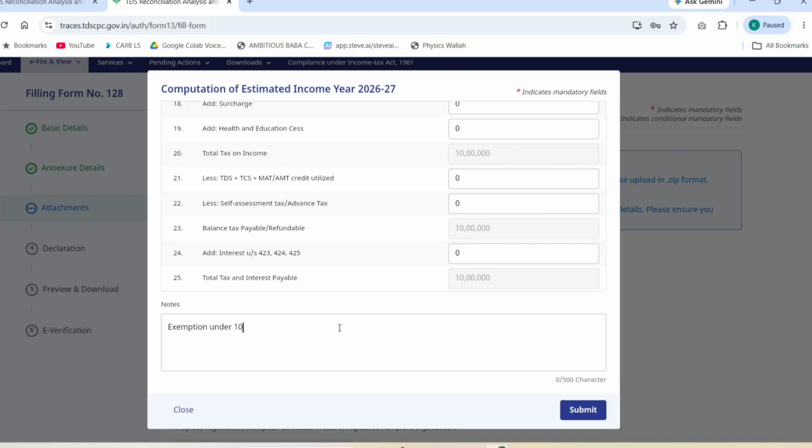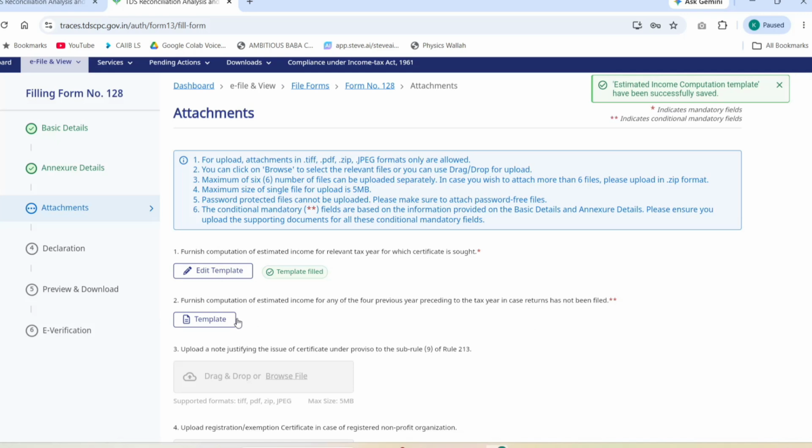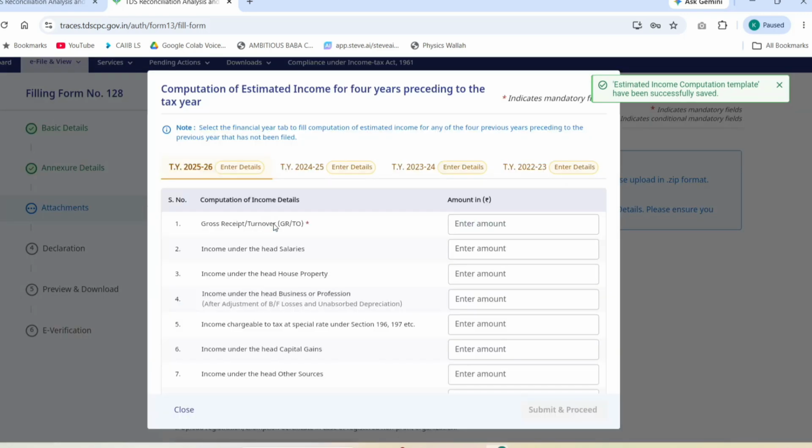Now if you are a scheduled tribe of northeast region or notified areas, then we can write a note here: exemption for scheduled tribes of northeast region under 10(26) of IT Act.